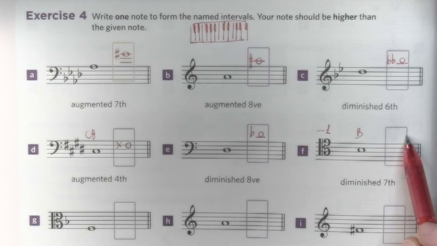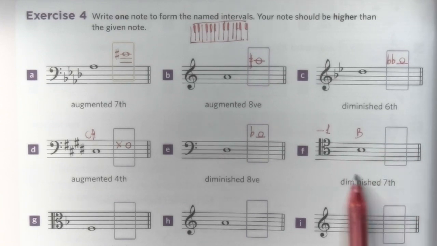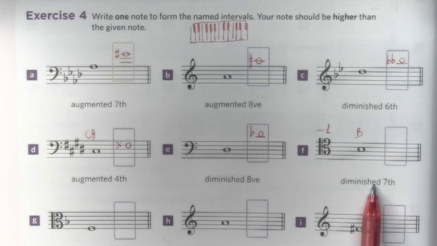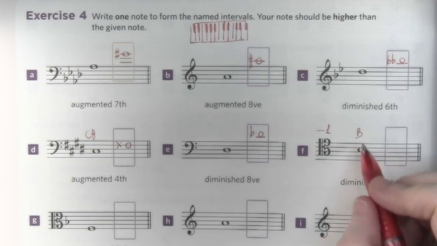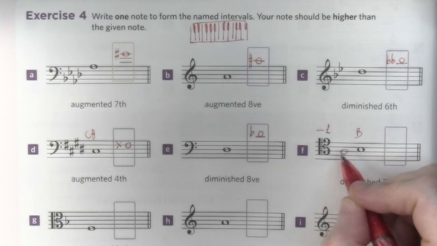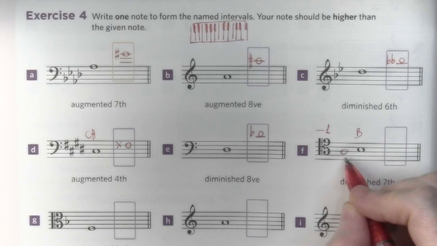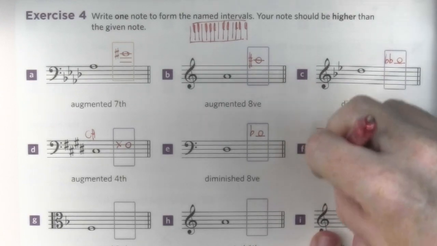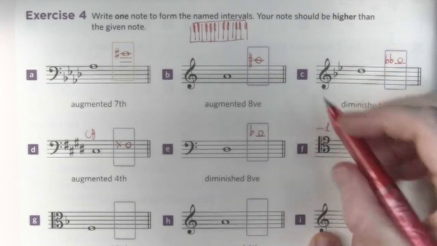Now, when you need to write it, let's flip it over straight away. We need an augmented second. Opposite, opposite. Augmented second. Now, to make it a second, we need this note. It could be sharp, flat, I don't know. Let's make it more neat because this is very, very important.